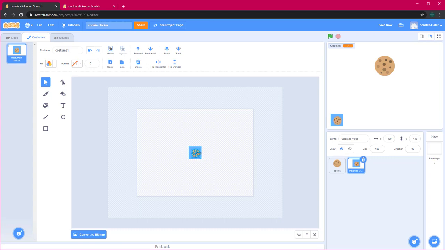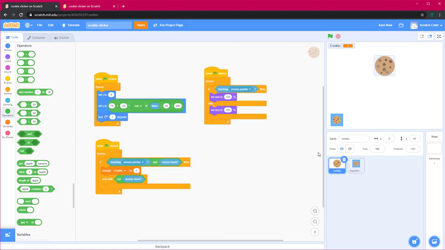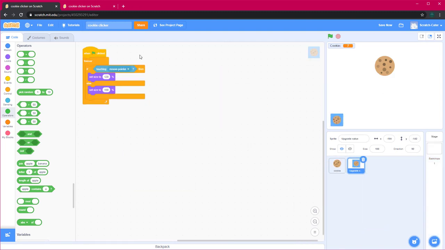Now we have our button. I'm going to copy this into the upgrade value. So when it's touching, it will also increase.